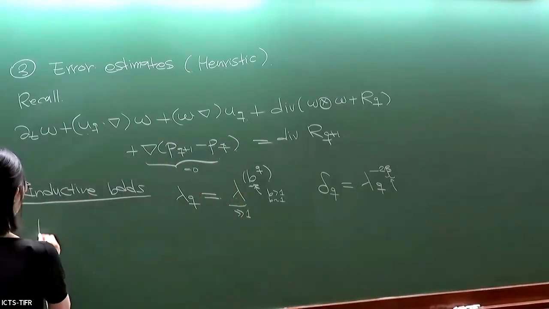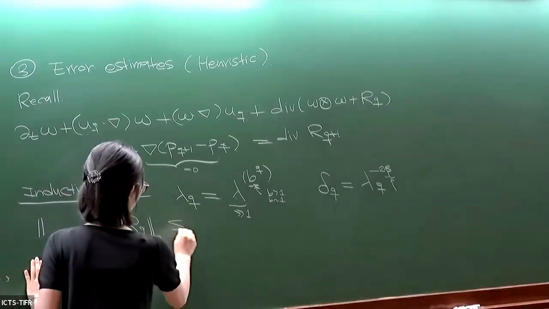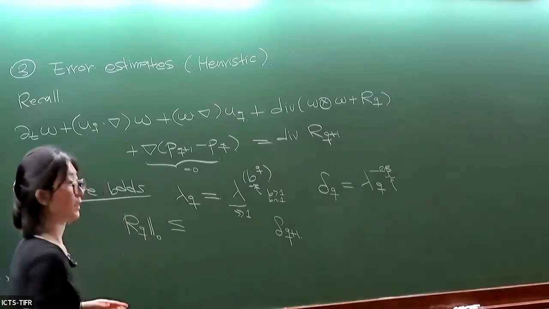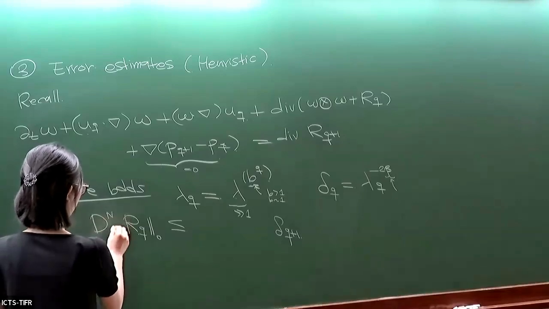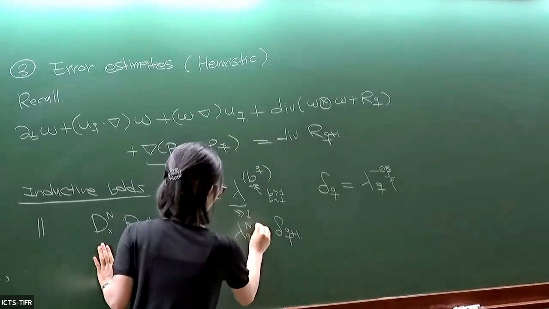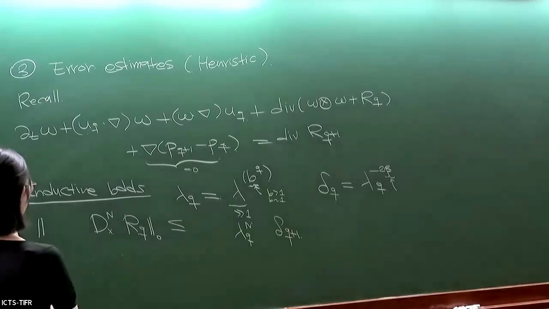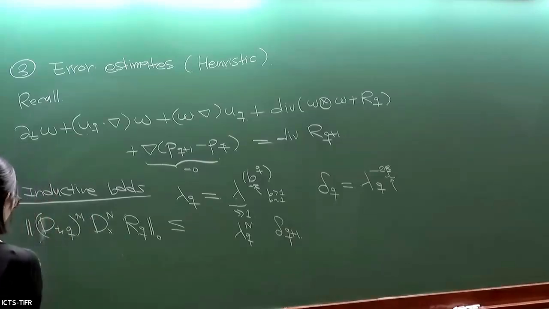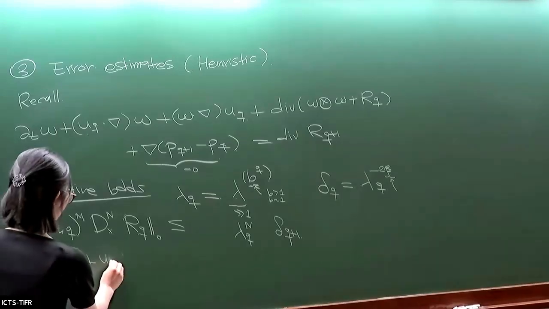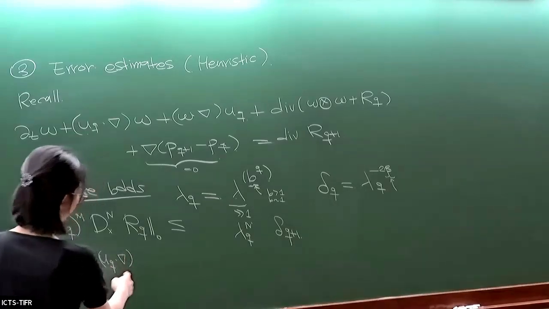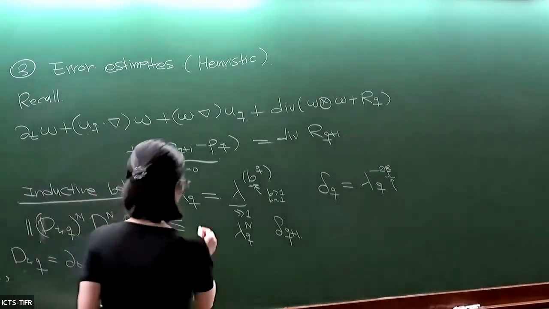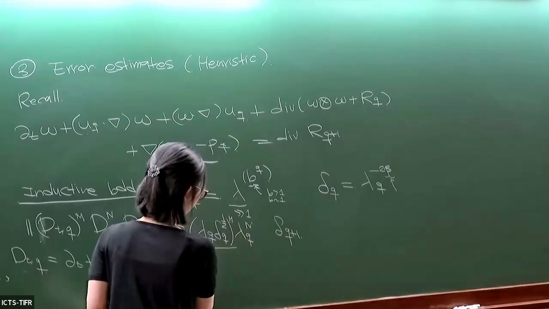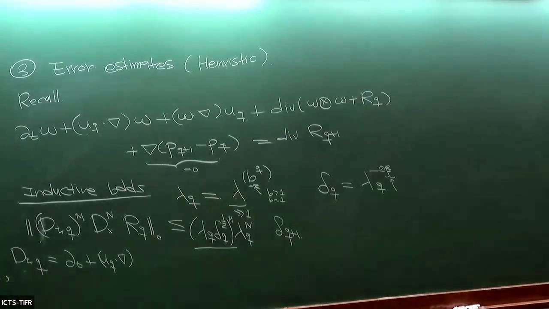Now let me give the size bound of R_q. As mentioned earlier, the size of R_q will be denoted by delta_{q+1}. Since R_q has frequency localization at lambda_q, when you take the spatial derivative, you will get the nth power of lambda_q, quite natural. We also need to propagate the material derivative estimate. Here D_{t,q} denotes the time derivative plus u_q dot gradient, so the directional derivative. And the cost corresponds to the Lipschitz norm of the velocity. This part may not be that obvious at this moment, but you will see why throughout the lecture.